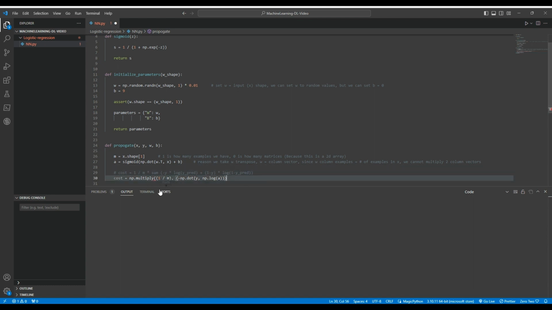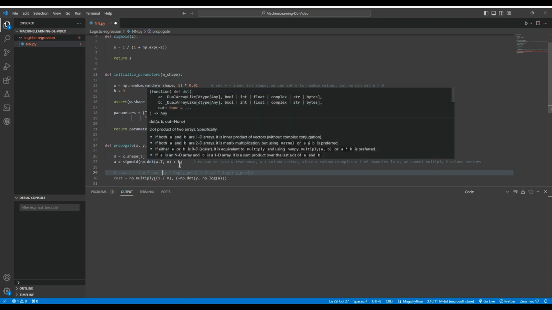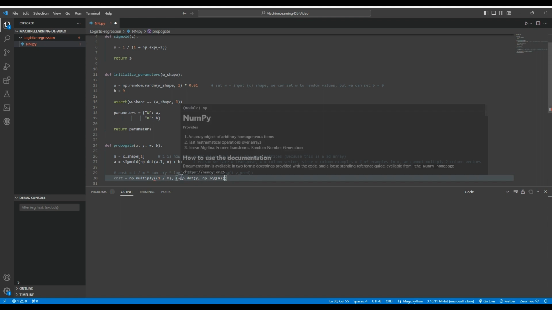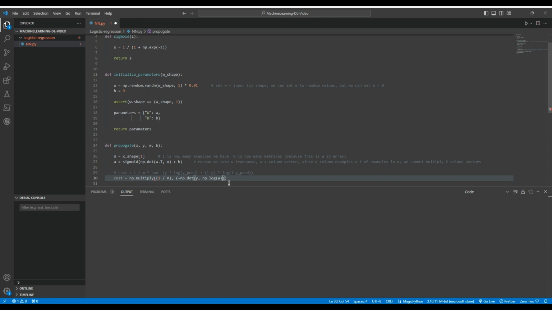So we're multiplying 1 over m by the negative dot product of our y, and actually this should be here, but you get the point. So the dot product of our y and the natural log of our prediction, and our prediction is this put into the sigmoid function, right? So I'm literally just doing that right here. So the dot product of y by the log of our prediction, and even I'm confused by how this looks.